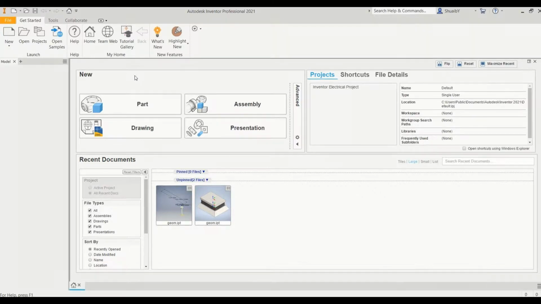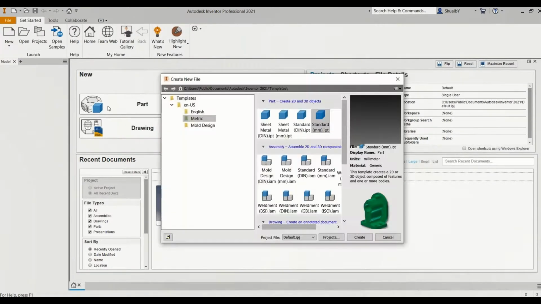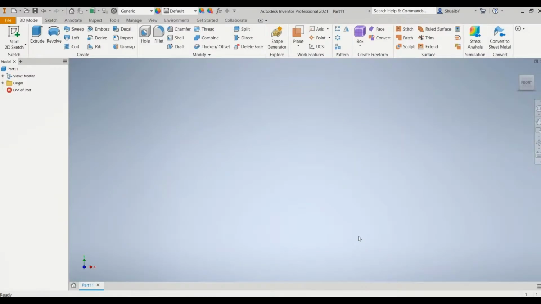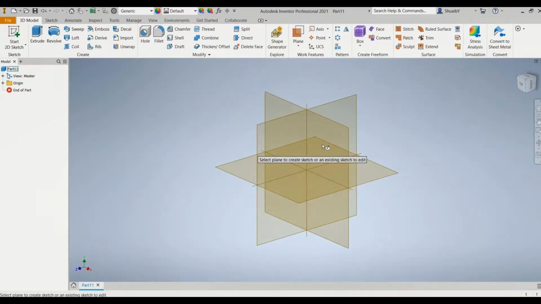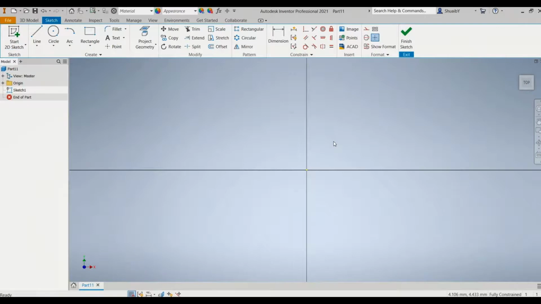All right, so this is Inventor, and I am going to start up a new part. I'm going to make sure it's metric and in millimeters. If you're in the imperial part of the world, you can select imperial. Now, the first thing we notice is that the orientation is wrong, because if you're looking from the front, it shouldn't be YX, but rather if you're looking from the top, right? So we're going to make the current view top. Now that is correct. And then we're going to select an XY plane.